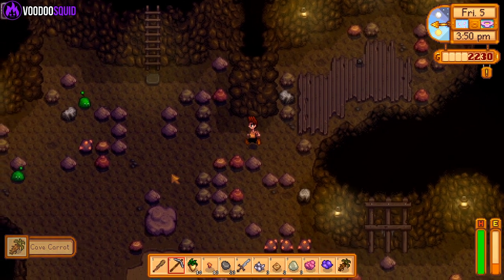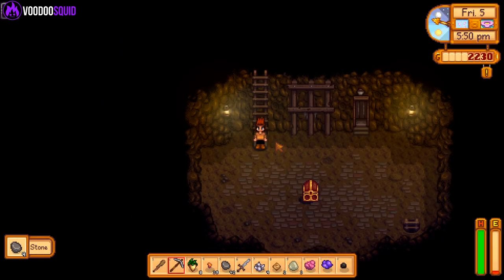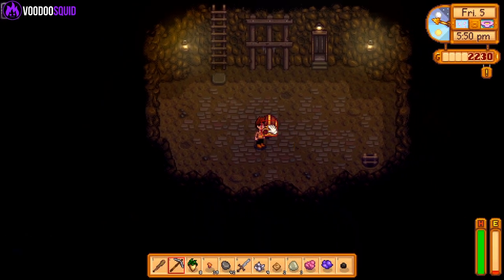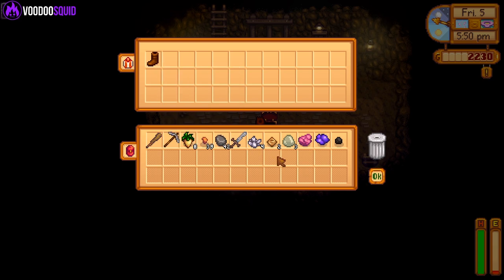You can pick up armor. You can pick up weapons. You know, there's no telling what the mines are really going to give you. So I always like to push it at least down to the treasure levels. You can see I got some leather boots out of this one.